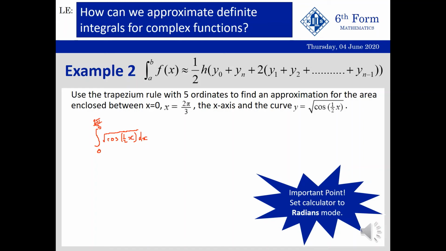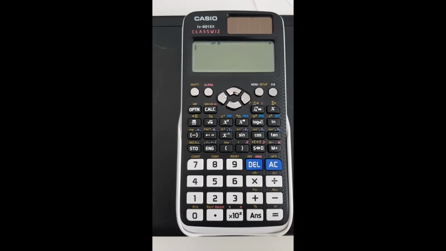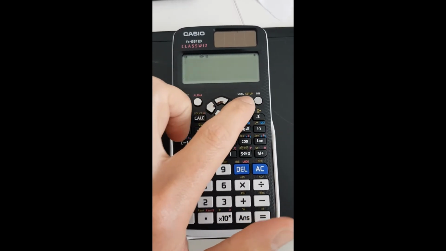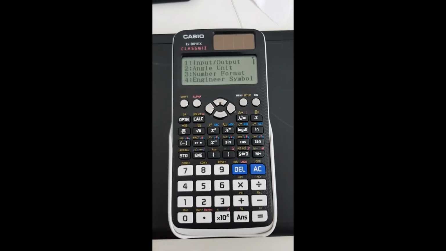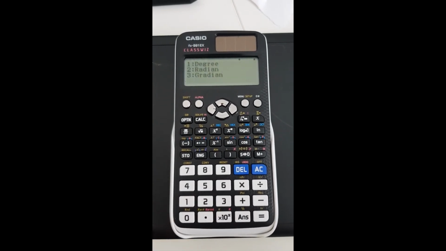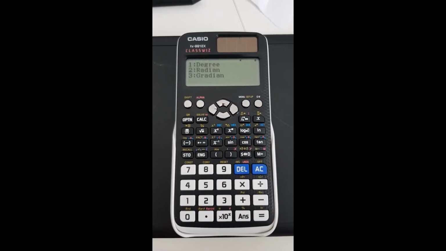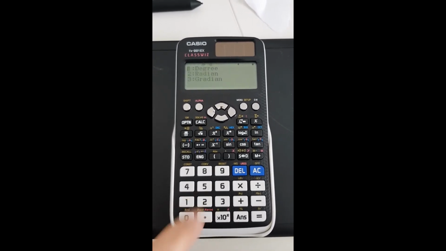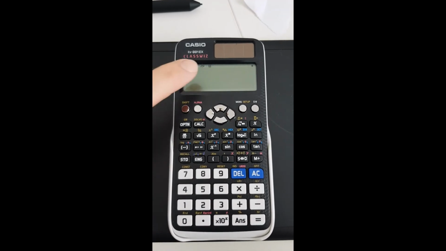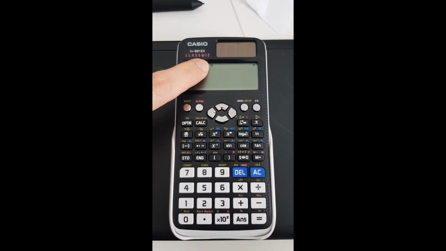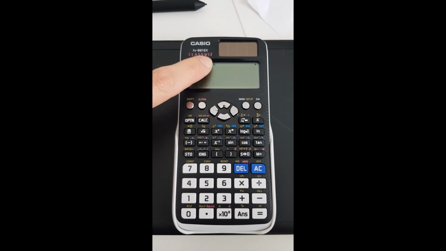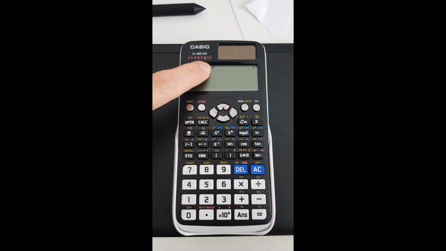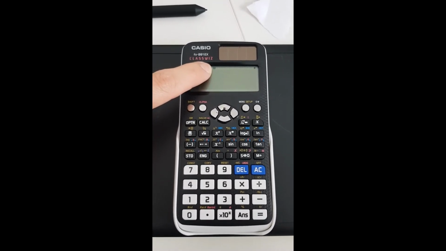So here's a quick demo on how that works. To turn your calculator into radians mode, you need to press the shift and then the menu button to go up into the setup. Number 2 says angle unit, and then you get a choice between degrees, radians and gradients. So your calculator is probably set up into degrees mode. We can press number 2 to turn it into radians mode. And you should notice up here that you have a little R where you used to have a little D. So any calculations we now do will work in radians mode, and we need to use this a lot in year 13 for any time we do any kind of calculus with trigonometry involved.